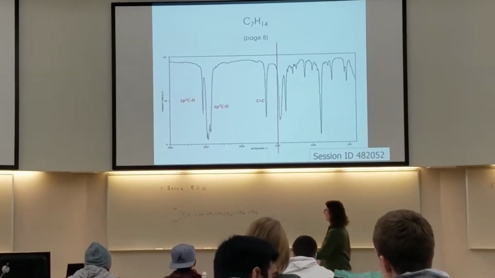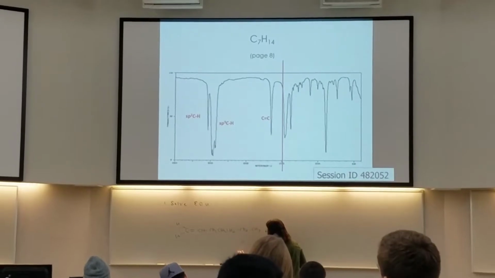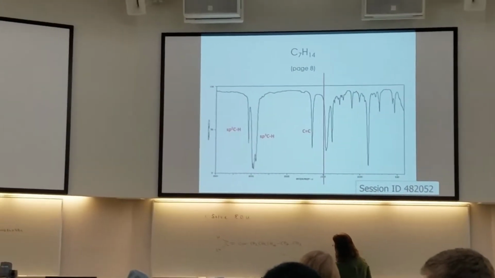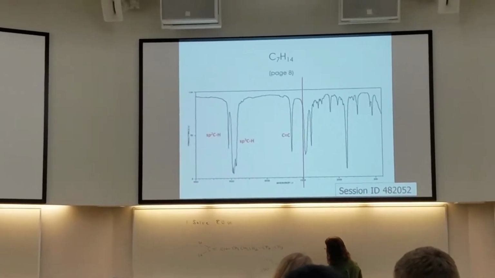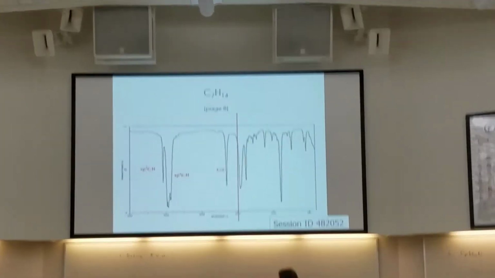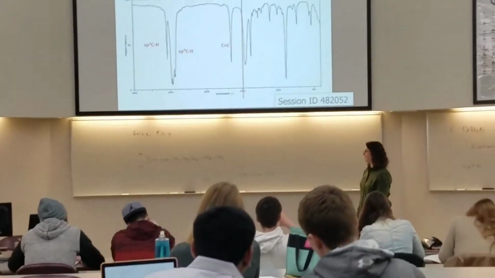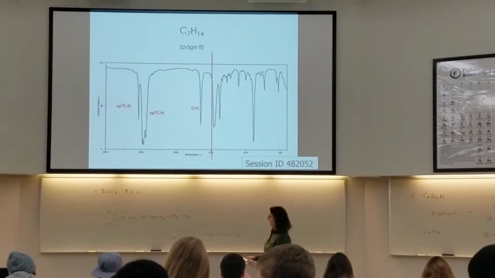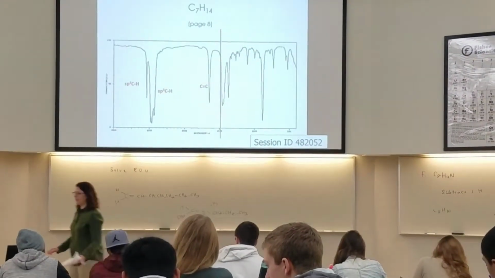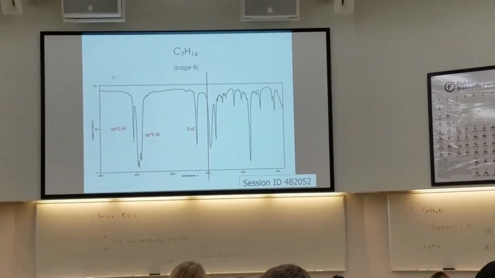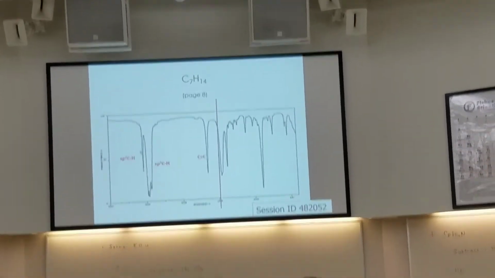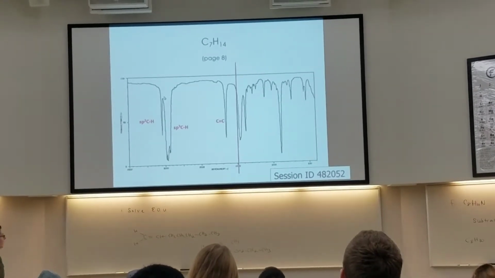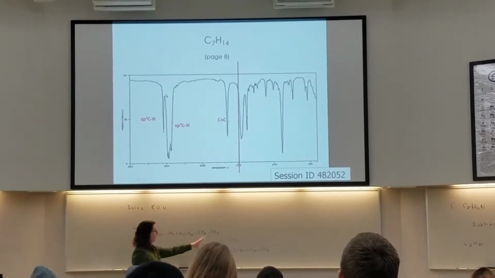You could arrange it so that you have methyl substituents. 1, 2, 3, 4, 5, 6, 7. You could have methyl substituents on the carbon-carbon double bond. The one thing is that, because there is this peak here, I point to it with the mouse, this peak right here on the side, that means you have to have at least one carbon-hydrogen bond in your structure. So you can't have methyl surrounding this double bond.